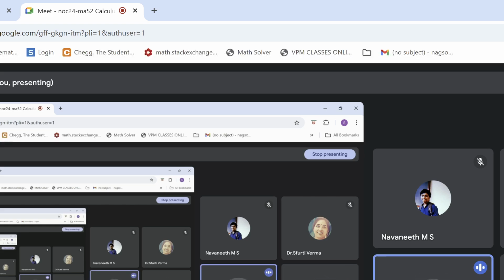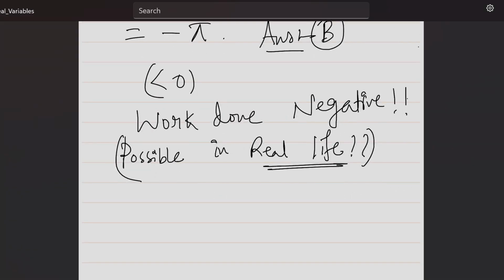Okay, like if we are starting at a point A and we are carrying a body to point B, then suppose the work done is X. But if we do it in the opposite way, that is, we begin from B, end at A, the magnitude will be the same, but since the direction is the opposite, the sign will reverse. So I will give you one example. Both are correct.